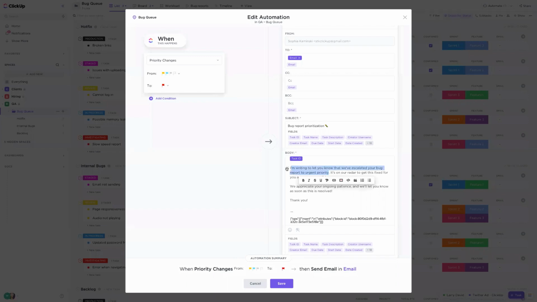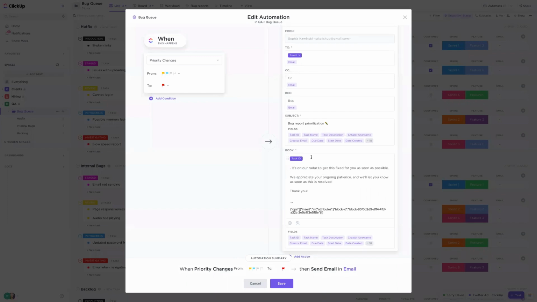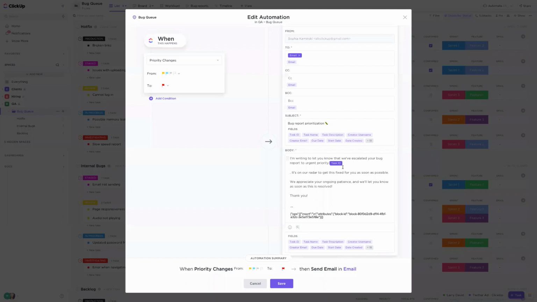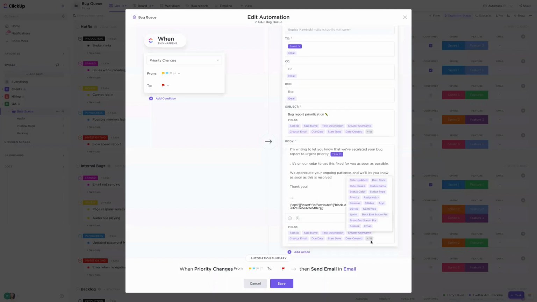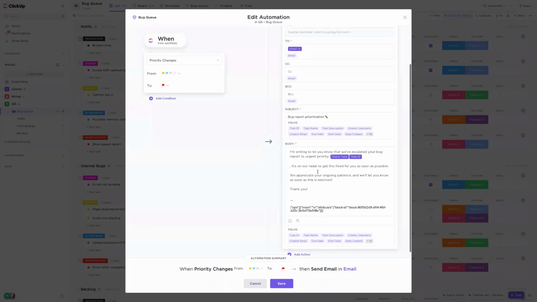So you could just move the text around a little bit to position it around there. Or you could put the status too. So you could say, I wanted to let you know that your ticket is now closed, and that's the status. So you could add the template. You just have to make sure the fields are positioned way more elegantly than mine are inside of the template, but that's how you would actually add the fields into the body or the subject line of your email.